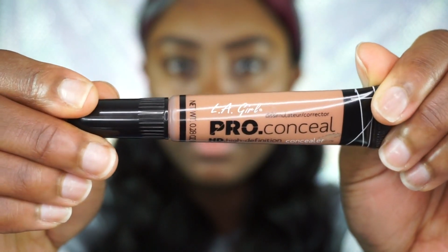Okay, so as you guys can see, I've already done my eyebrows. Now we're gonna move straight into eyes first. I typically do my foundation first, but I wanna try something different and do my eyes first this time. So I'm gonna go in with my LA Girl Pro Concealer, and this is in Almond. I'm gonna use this as my eyelid primer to prepare for my eyeshadow.